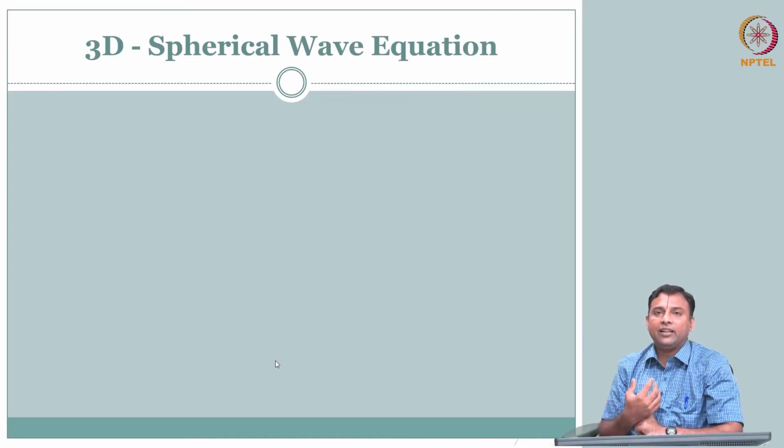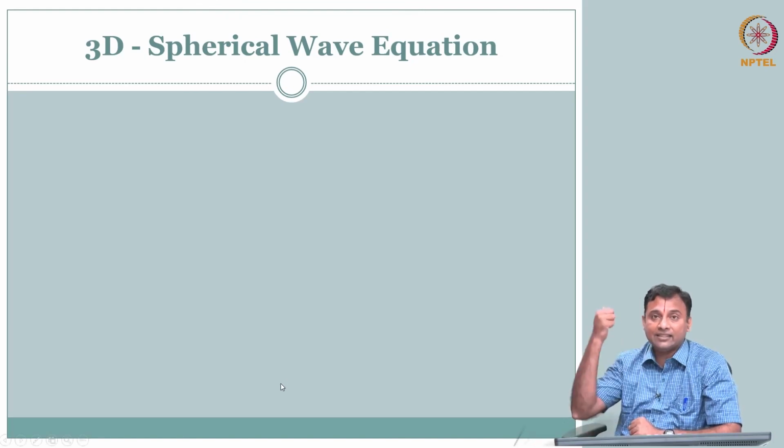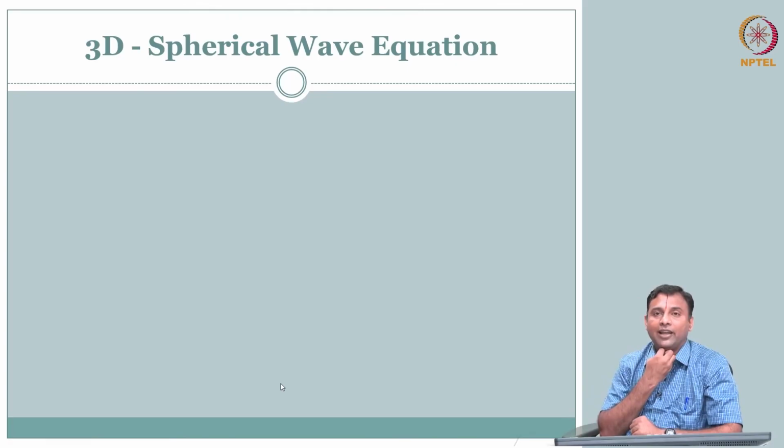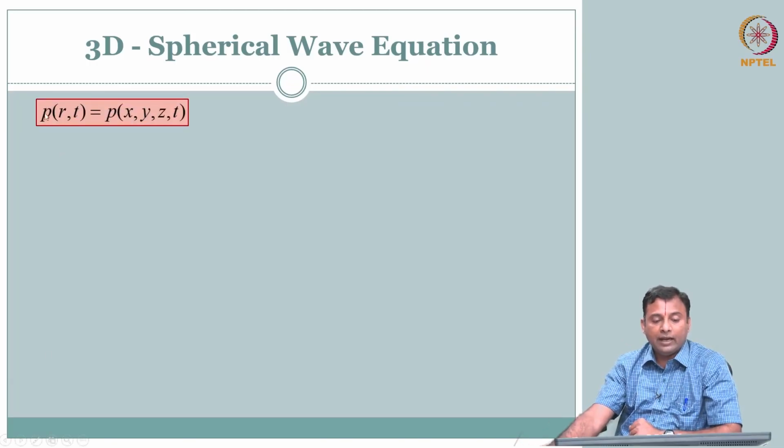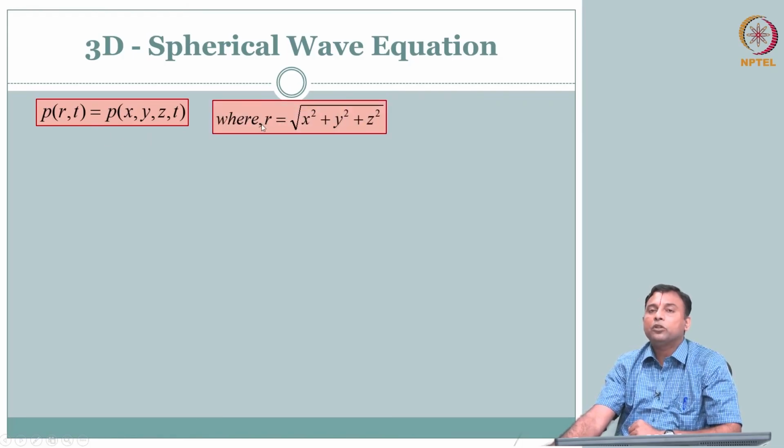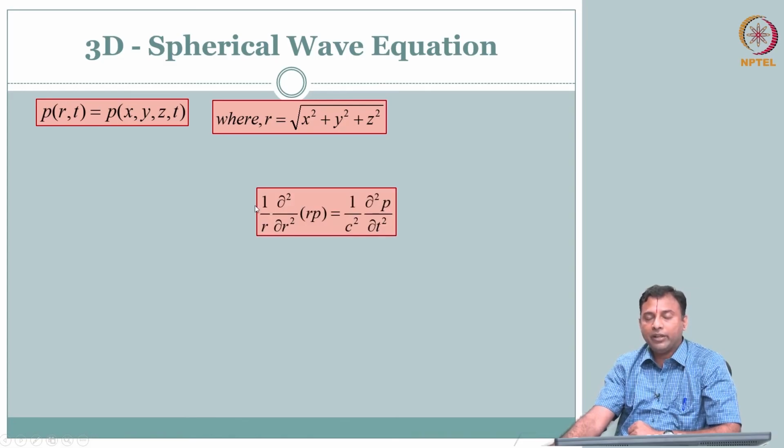So, it may be a lot easier to describe this wave in the natural coordinates of radius instead of x, y, z. So, this is 0, 0. All I can say is the pressure is the same at the same radius, right. So, I could write P of r comma t instead of x, y, z. So, r will be the square root of x square plus y square plus z square, the spatial coordinates. If you do this, we can manipulate the wave equation that we had before and write it in spherical coordinates like here.